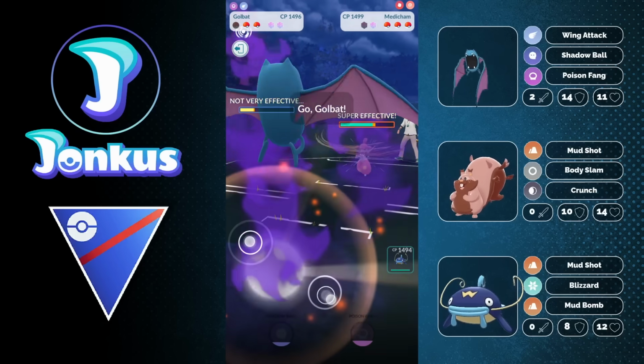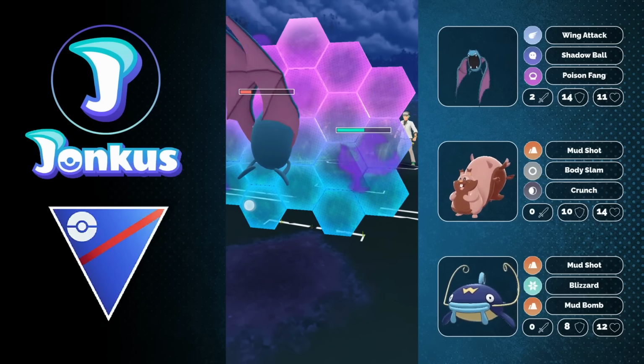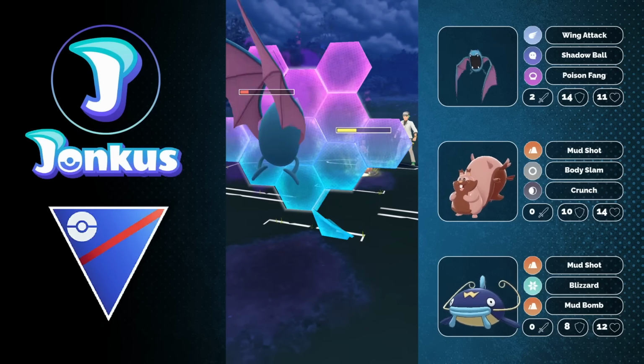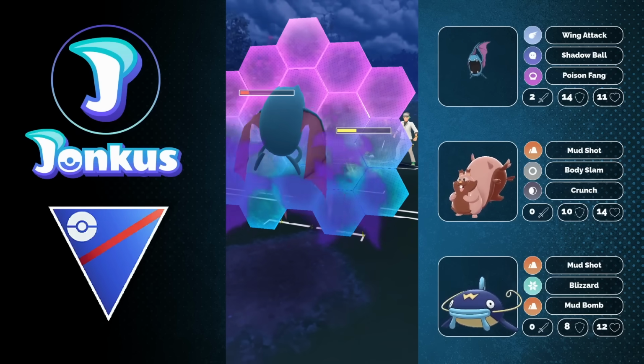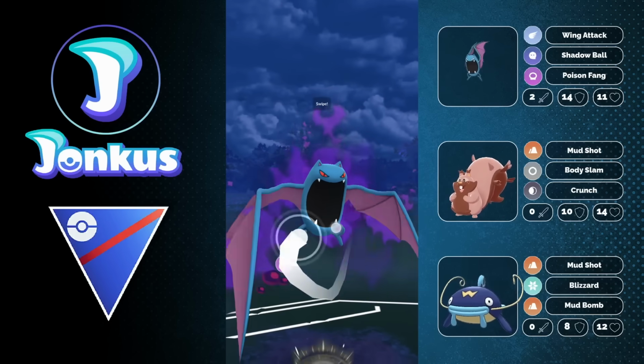Here we're gonna see the Medicham. They're gonna get some extra energy from the Greedent, which is exactly what I didn't want to have. But we can use a shield here and we kind of wiggle them down there with our fast move already. So there might be even a Mud Bomb range later on. They're gonna go for another Ice Punch as we are gonna be able to go for the Poison Fang in order to try to knock them out here.